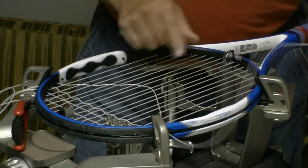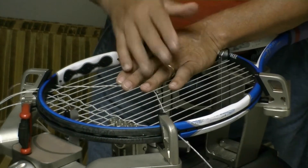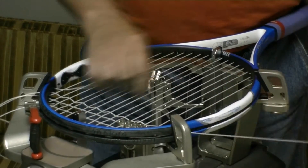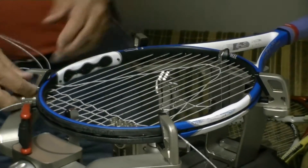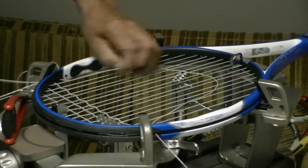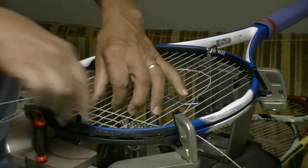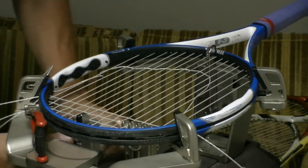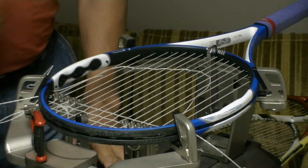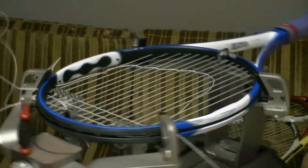What some people will do is stop right here, leave this tail, and pull tension on the third, then pull the fourth cross through. What I like to do to cut down on friction is pull that string almost all the way through and then pull tension on that cross. That way I have very little string to pull tension on. I'll pull tension on the third cross, straighten my string, clamp it, then re-pull that string to get a little bit of the tension or stretch out of it, then release.